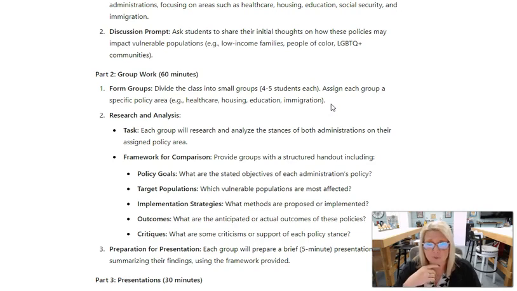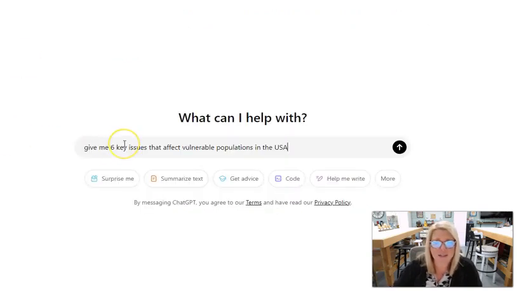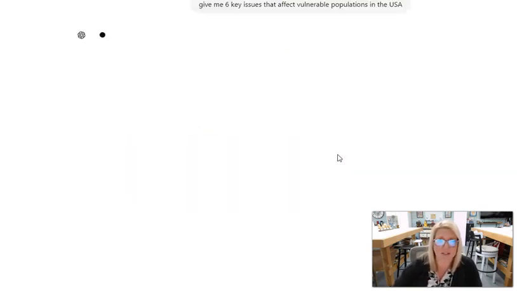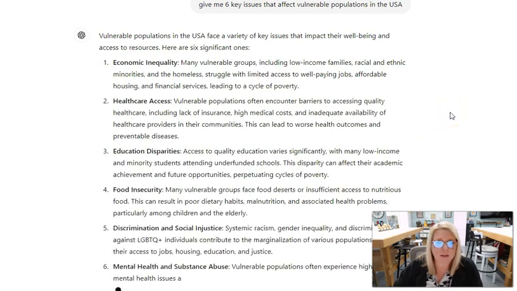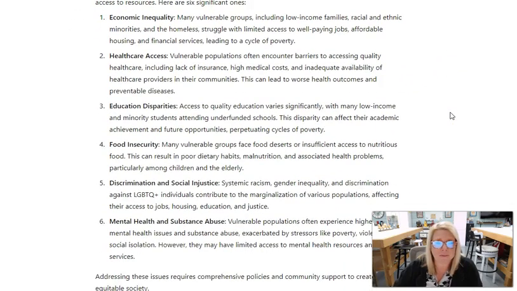Well, it only gives me 4, and instead of me sitting here thinking, what are some other policy areas, I just ask it again. Give me 6 key issues that affect the vulnerable populations in the United States. And here we go. It gives me all of that. And so I know that those are going to be the topics that I'm going to give to my students.